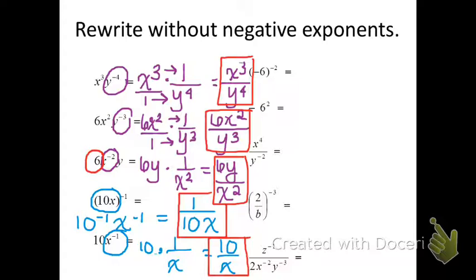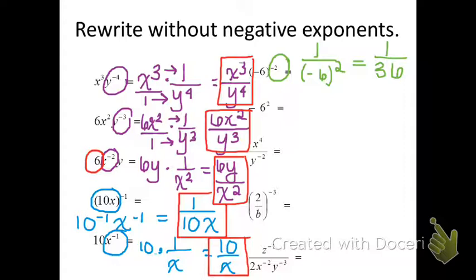So let's move to the second column. So negative 6x to the negative 2. So the negative 2 means move to the denominator, so we end up with 1 over negative 6 to the positive 2. And this one, since we're dealing with actual numbers here, we could simplify to be 1 over negative 6 times negative 6, which is positive 36. So it's 1 over 36.